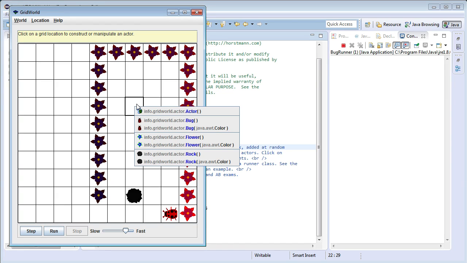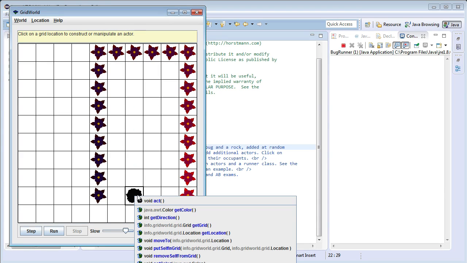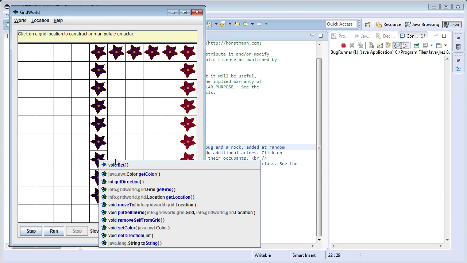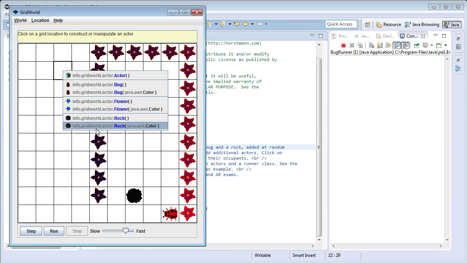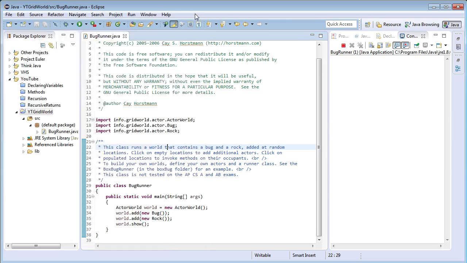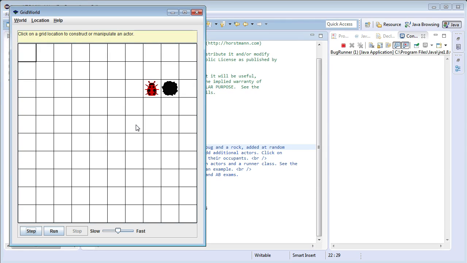But there's also things you can do by clicking on empty spaces, clicking on actual objects, clicking on flowers, clicking on the bug itself. I'm not going to go through all that. I want you to do that. It's basically, the first part of this is just basically break this. Alright, click on things. Just go nuts, because worst comes to worst, you close it, you run it again, and it loads up. Okay, the bug and the rock will be in a different spot, but at least you'll have a fresh thing.